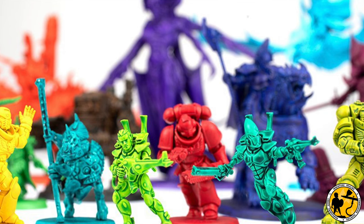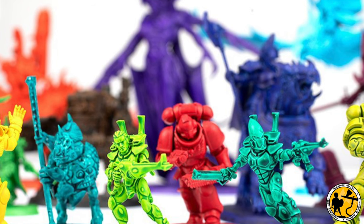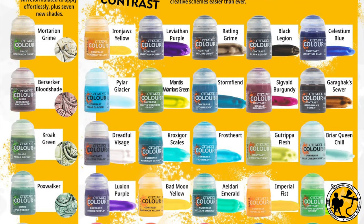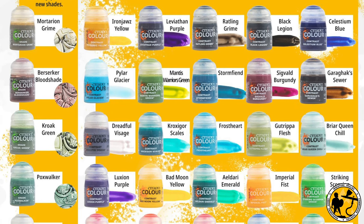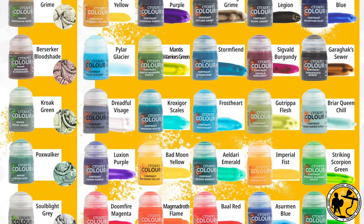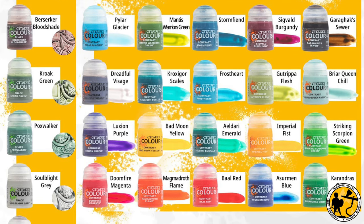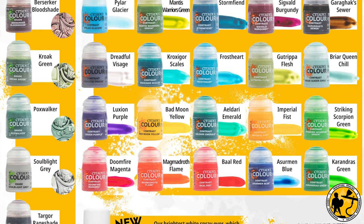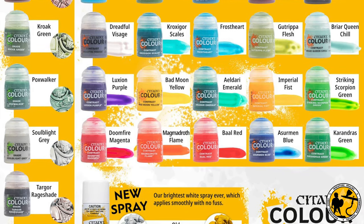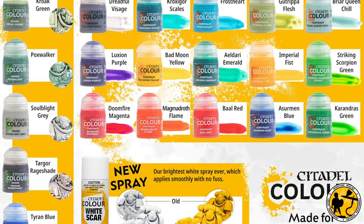I'm a commissioned painter, I paint nearly every day of the week, I use the airbrush heavily. I looked at them and looked at the way they were advertised to be used and thought they're great — fantastic for getting armies quickly on the table — but I wasn't sure I'd really use them much. Eventually I started using a few of the browns and yellows for glazes, on boots and belts and leathers, and I realised you could thin them with water very well. I grew to like those few colours and used them for a lot of my leather recipes.